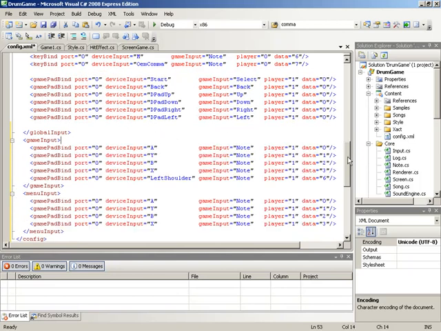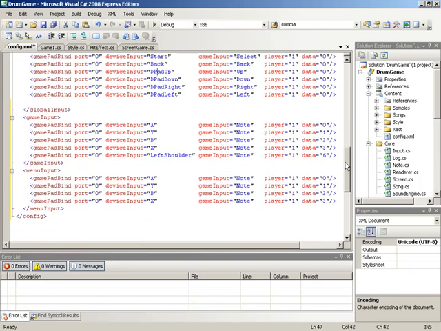So the idea is that we don't even worry about the button bindings inside of global, and instead we place them into game input and menu input. That way we're free to change what happens with these. So for example, inside of game input, we'll leave the inputs exactly the same. We'll have all of our buttons be bound directly to notes, and then we'll specify the track value. Inside of menu input, we'll change these around so that we can use the various buttons to navigate our menu.